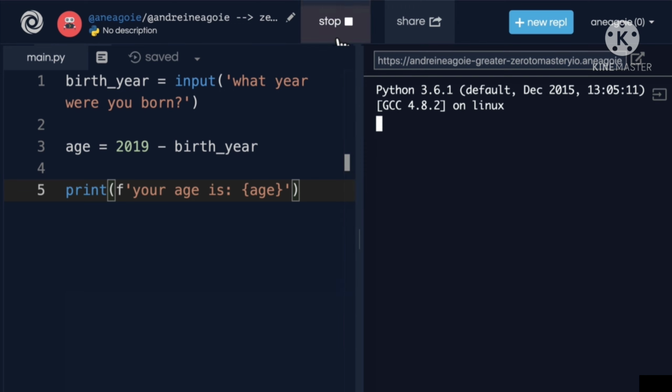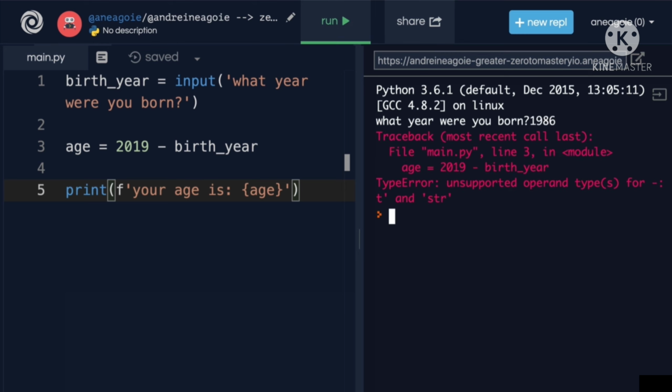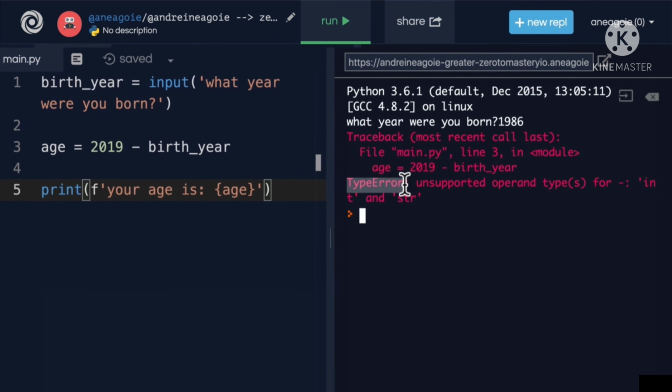If I run this, I get what year were you born? I was born in 1986. We get an error. And if you try this yourself, you may have encountered this error. We get something called a type error. And there's lots of errors that you can get in Python.